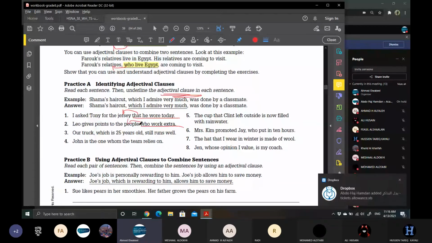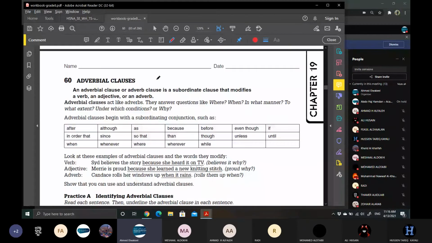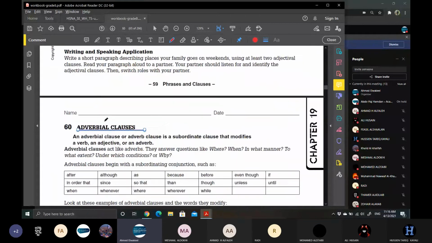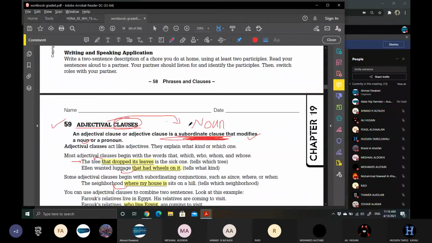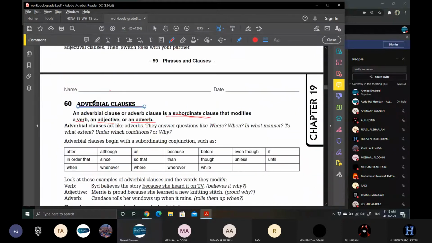Consequently, here you have what? You have a subordinate clause modifying a noun. All you need to do is just to choose it. The same thing goes in page 60 to speak about the adverbial clause. On the other hand, here the adjectival clause was modifying a noun. The adverbial one is also a subordinate clause, but it modifies a verb, an adjective, or another adverb. So always an adjective will modify a noun or a pronoun, and an adverb will modify a verb, an adjective, or another adverb.